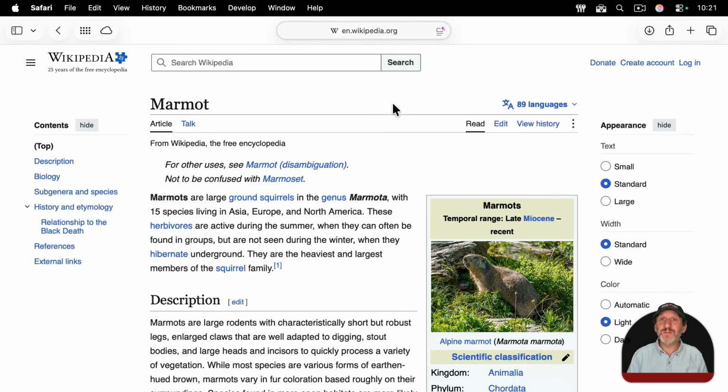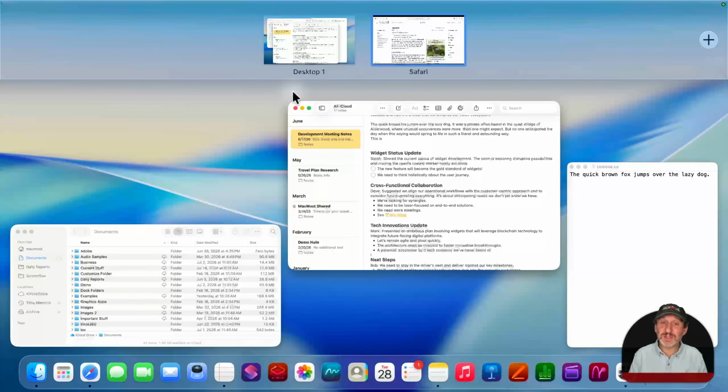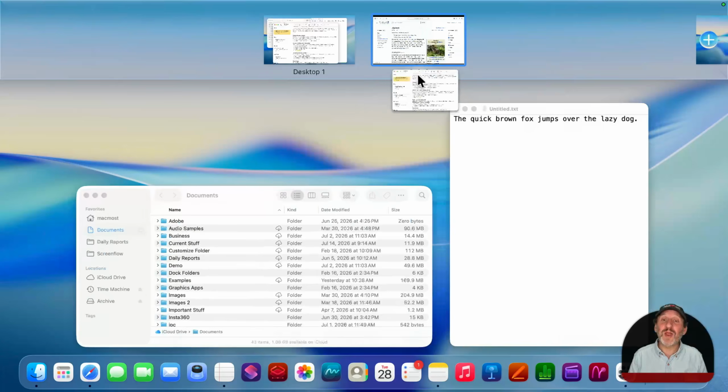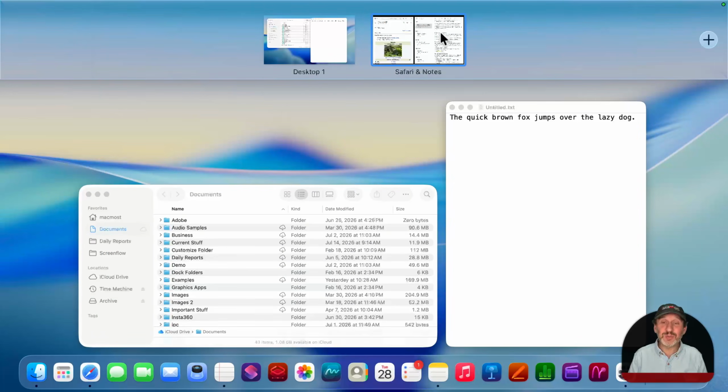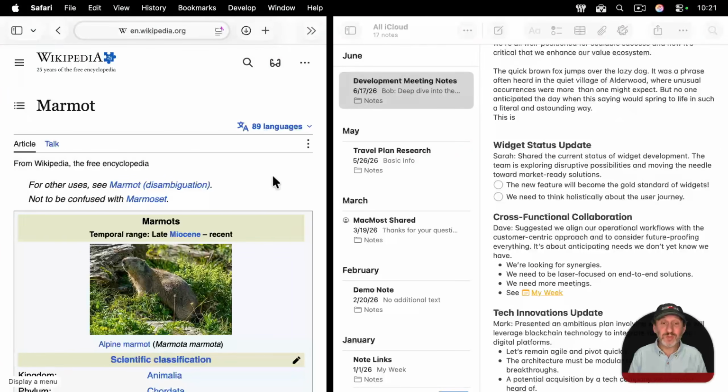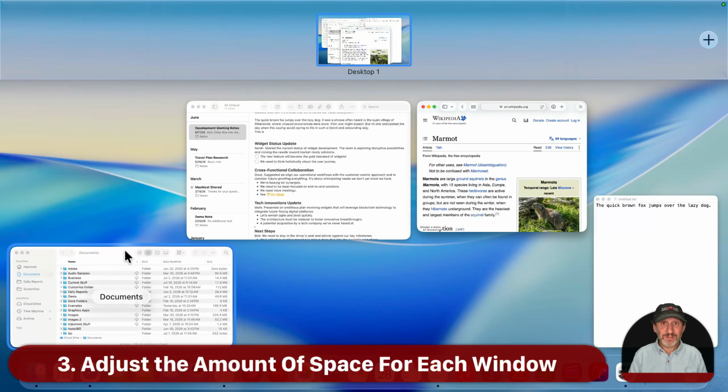Another way to look at those previous two ideas is that you can have a full screen window like this and then realize, say, you want to take notes here. So go into mission control like this and you've got the full screen view here. There's your notes window. Drag that up, add it to the full screen view, and now you've got split view with those two apps.